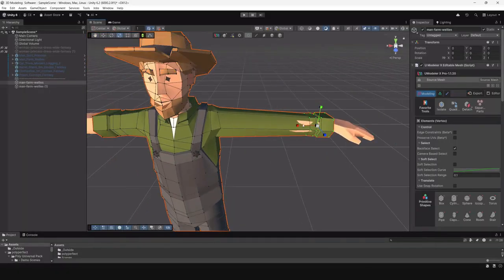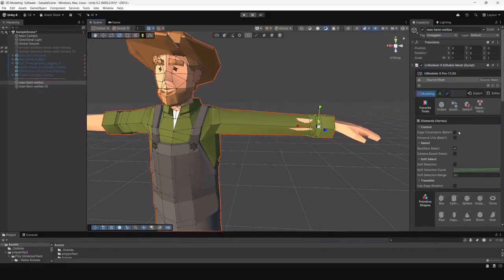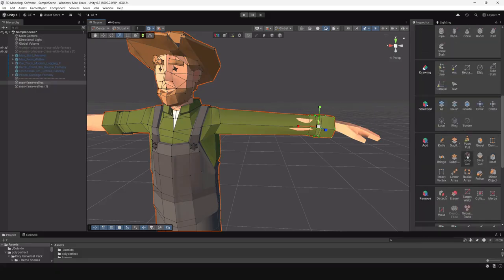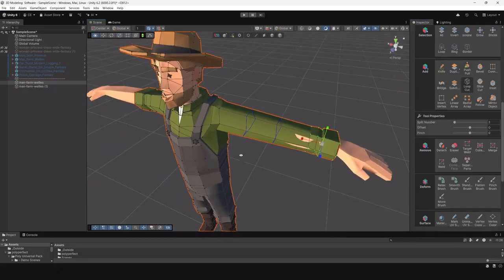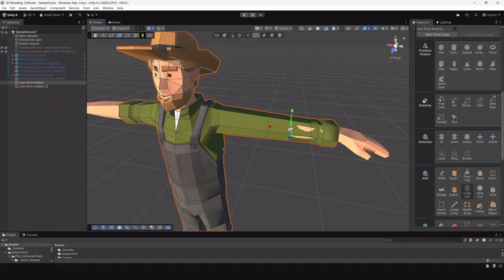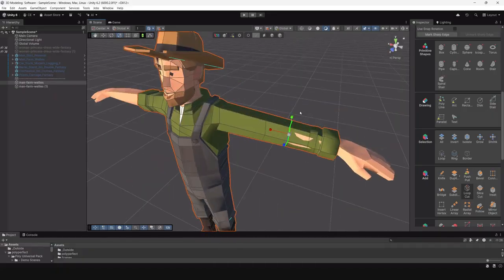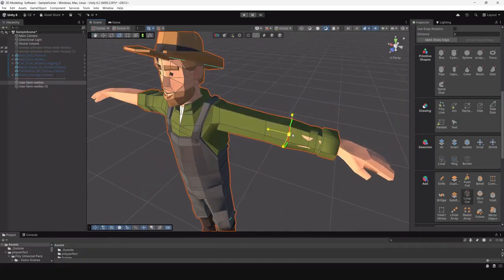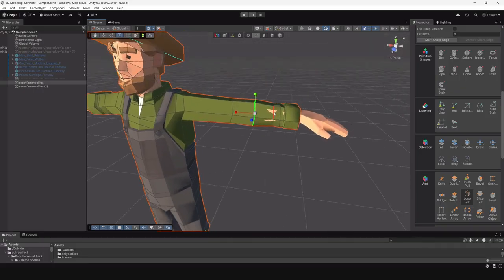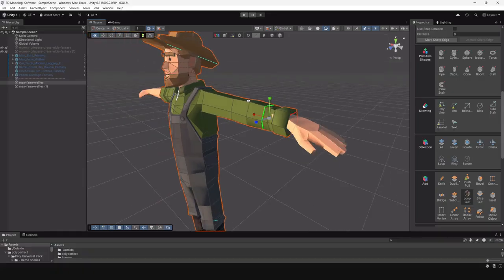Now, because this is kind of breaking here, we want to put a few loops in here, right? So what I can do is go down and I'll do a loop cut, and I can add a loop cut here, and we can do 1 loop cut just like so. So that would be nice, and then we can do a loop cut there. And so now I can actually select just that edge there, and I can do something like this, which will then give me some options here to really make this my own.